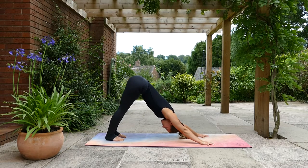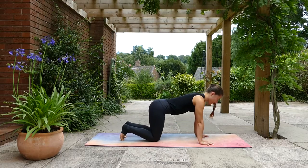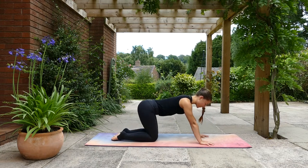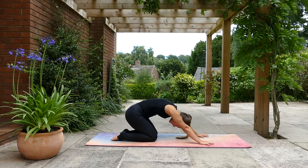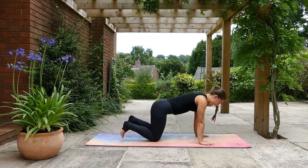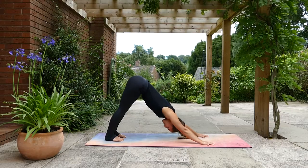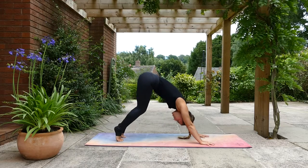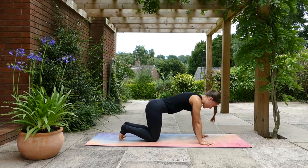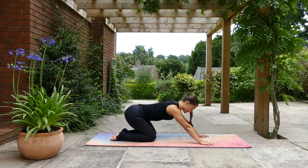Inhale in downward facing. Exhale, bend the knees, lower them to find tabletop. Inhale in tabletop. Exhale, press back to child's pose. Last round. Inhale, come up into tabletop, tucking the toes, exhale, pressing back to downward facing dog. Inhale in downward facing, press through the hands and the feet. Exhale, knees bend, lower down into tabletop, flat back. Inhale in tabletop, exhale, press back to child's pose.